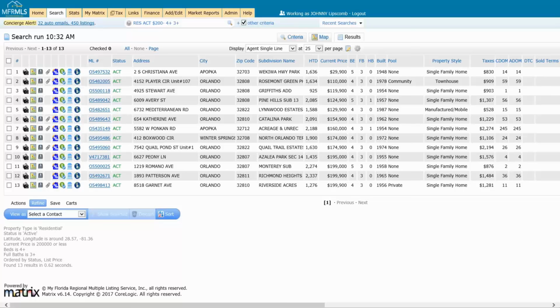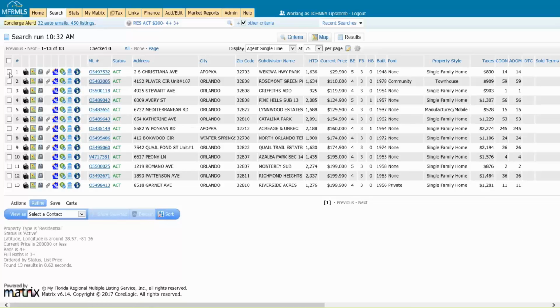When I've executed and run my search in Matrix, I will then be looking at the results. You have some tools to just simply work with the results here, and these are going to be located under your Refine button right here. Okay, it's right next to Actions, Refine. And you'll see that there are 4 tools here, but not all of these are lit up right away.